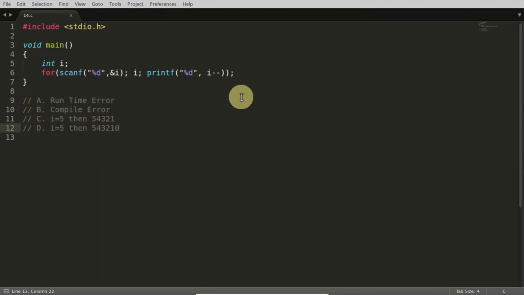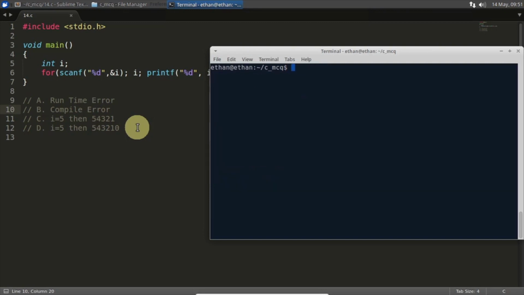Hello friends, this is another question, and this is just a for loop, okay. I can give you a hint, this is not a compile time error, okay. So I'll count till 5, pause the video and try to understand this. 1 2 3 4 5. I think you would have come up with the answers or the questions. Let's go and compile this. We compiled it successfully. I told you there is no compilation error, okay.